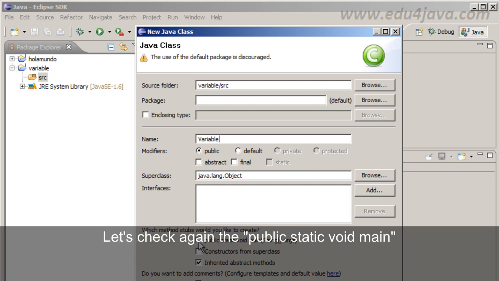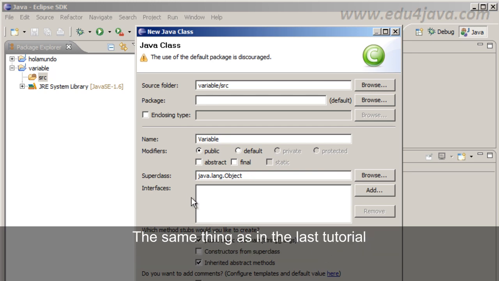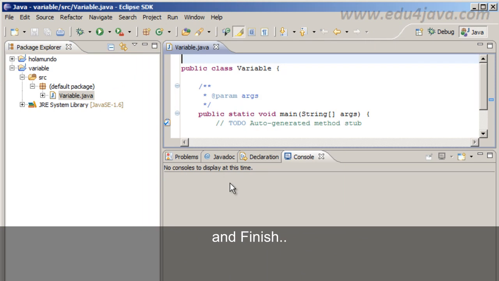Let's check again the public static void main as before, which is the method where we're going to write the code which we're going to do. The same thing as in the last tutorial, and finish.